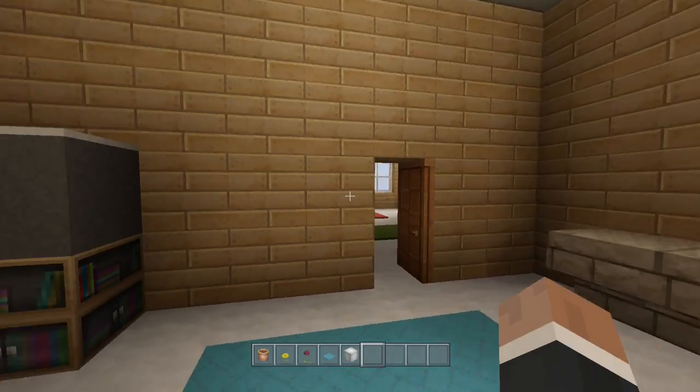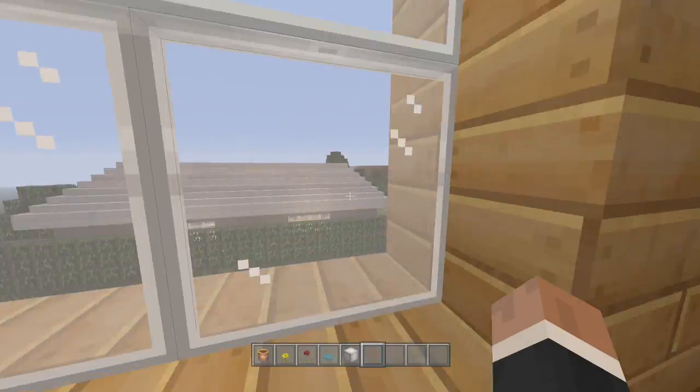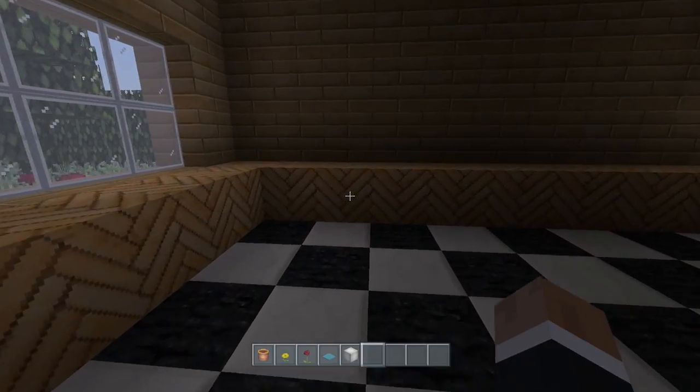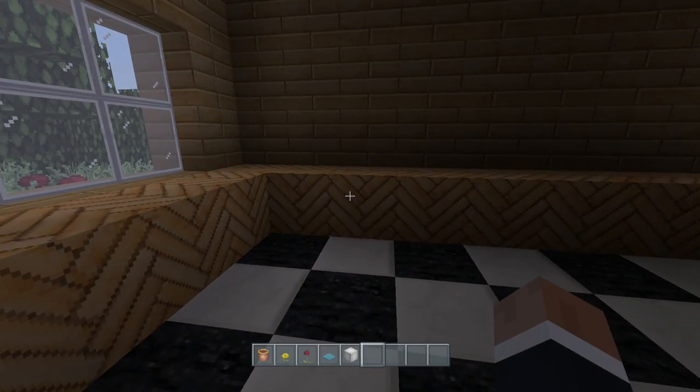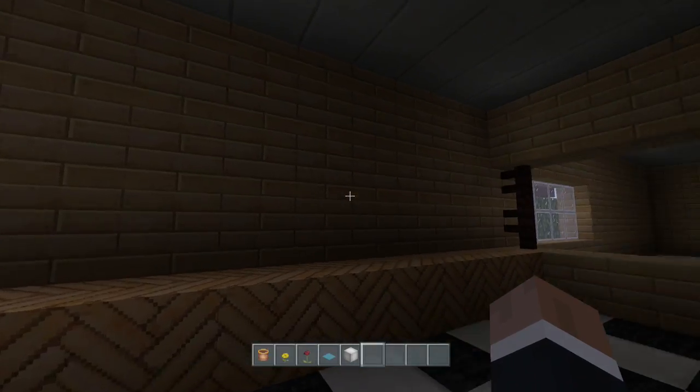So room three done, now it's on to downstairs where we get a lot more details. So first things first, we'll start in the kitchen, then we'll do the bathroom. Then we'll do the main hallway, well, the main area of the house, and then the living room.